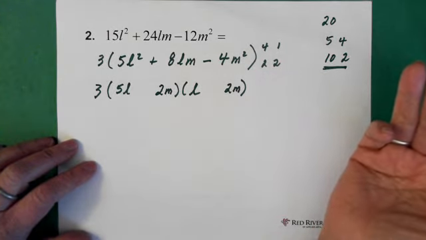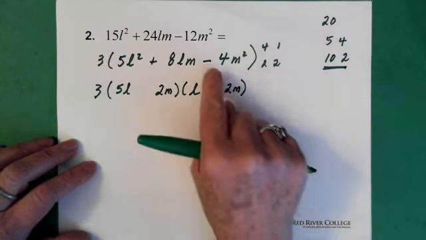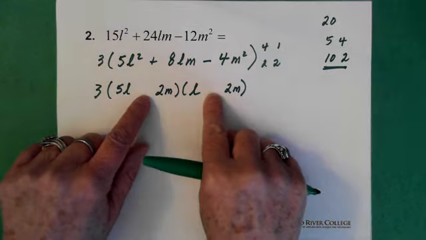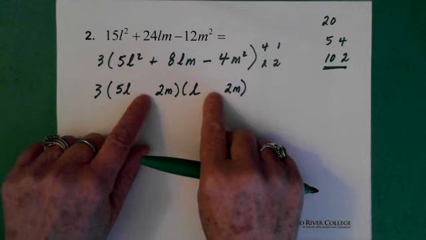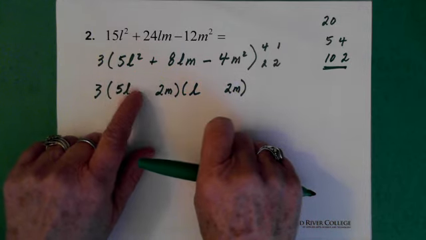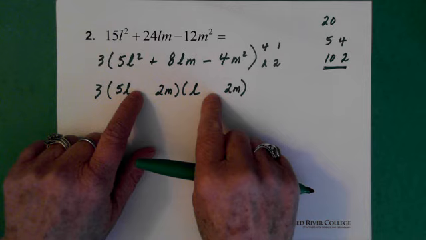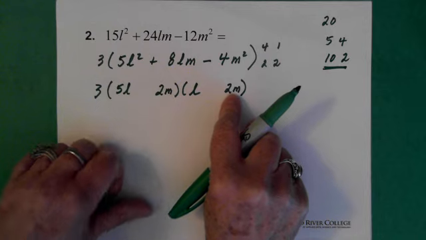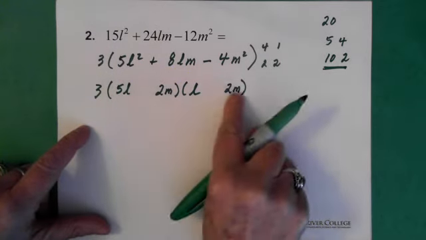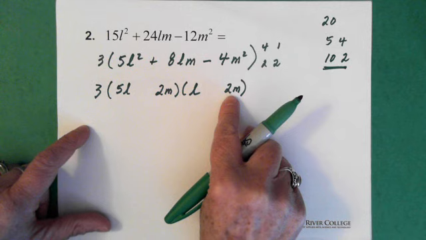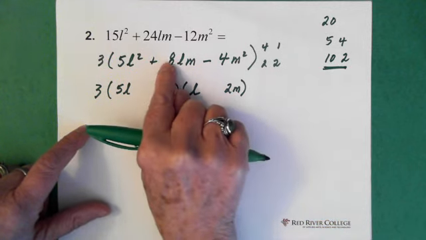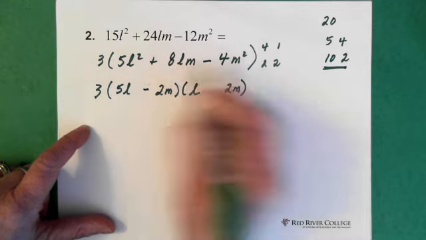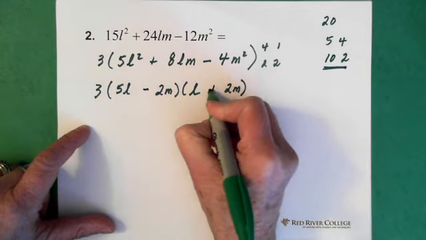Now we have to ask ourselves about the signs. We notice there's a minus in front of the 4, so that tells us the signs are different. So negative and positive, or a negative here and a positive here. If I put the negative in front of this 2, this gets multiplied by the 5l, and that gives me a minus 10. And I notice that this is not a negative. So I'm guessing that the negative goes here and the positive goes here.